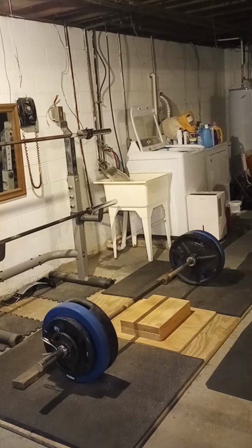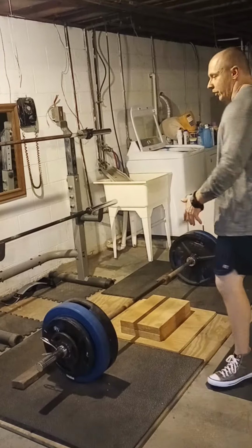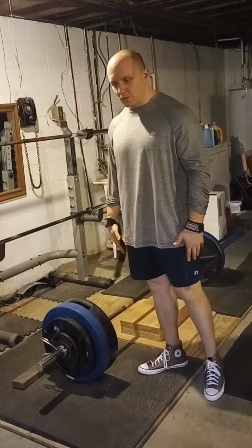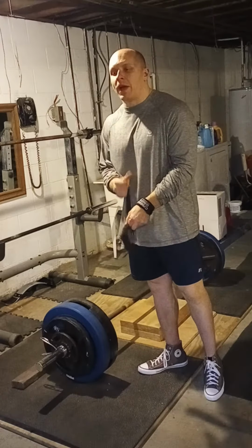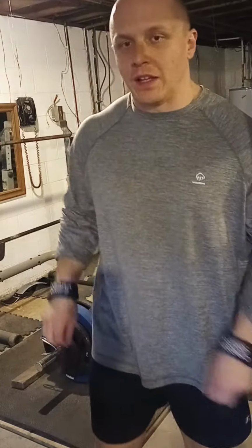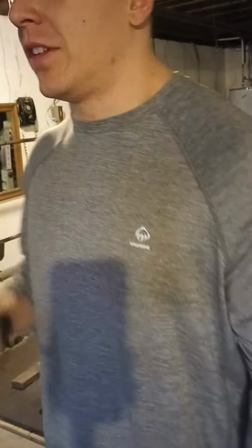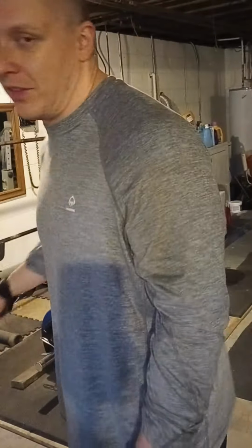But this exercise is phenomenal for strengthening your erectors, your entire posterior chain as a whole, and of course the hammies. Now, it does put your back in a little bit more of a vulnerable position, but that's kind of the point of it, to lift that heavy weight in a position that isn't quite so optimal. So that's why I recommend this lift and love it.